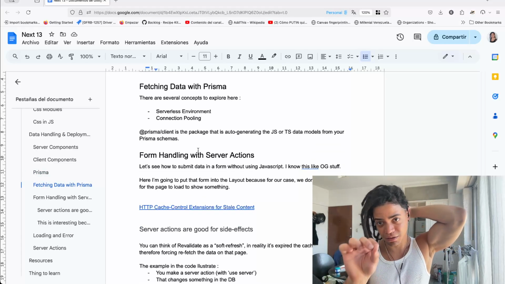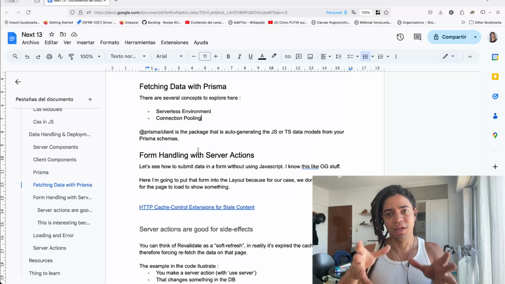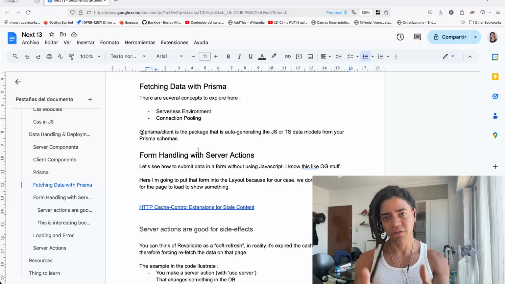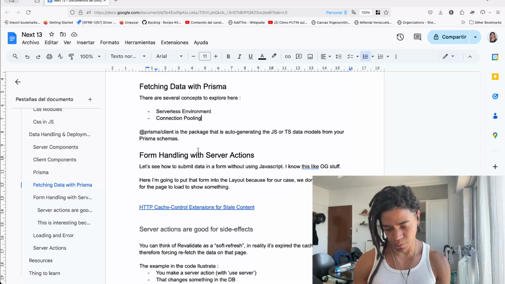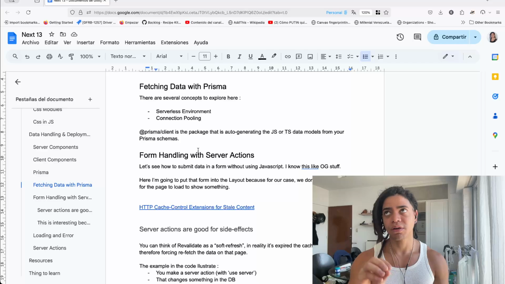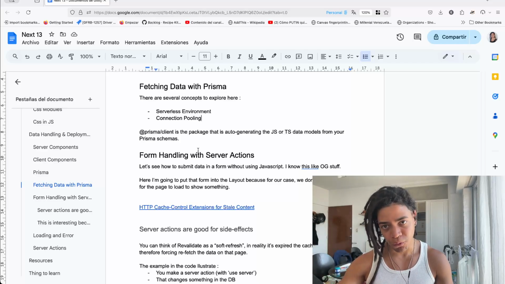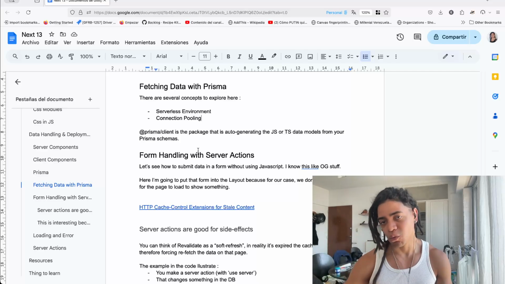The idea of this video is only to focus our attention on this other concept of React 19, which is server actions. Because you are here exploring how Facebook is solving their own problems, it doesn't mean that it works for you. However, with that, all right, it is time for us to explore this.